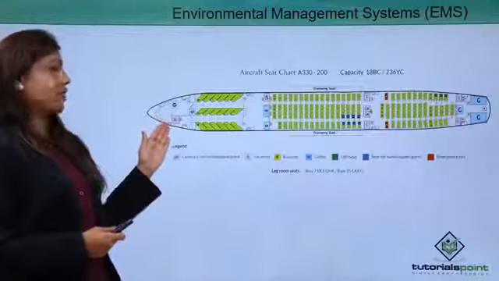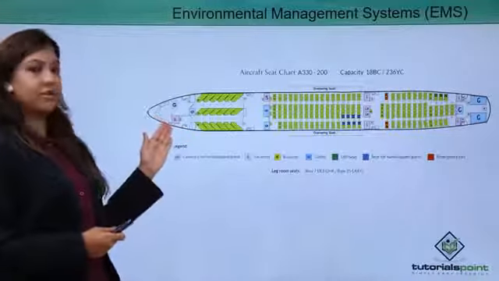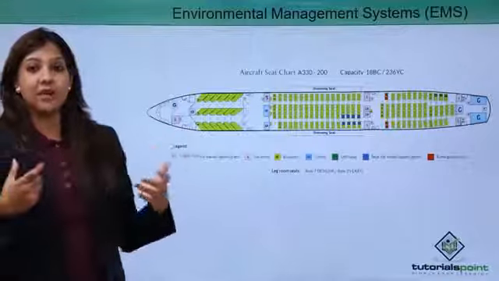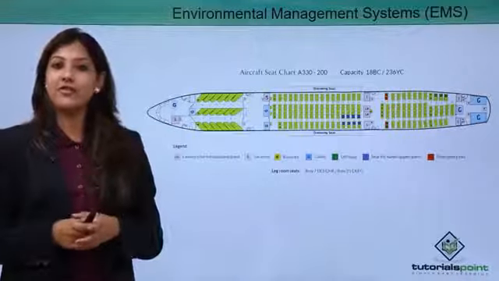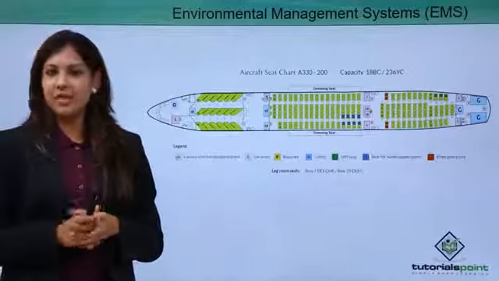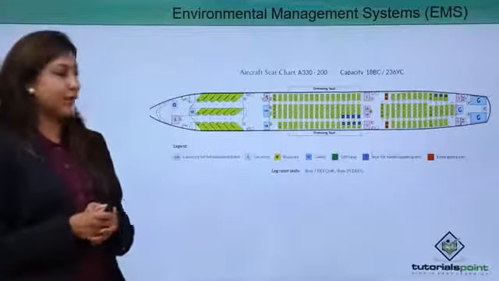Then you have one lavatory here at the front, one lavatory in the mid and 3 lavatories at the back. Now this is a very large aircraft, a Boeing or a Dreamliner, but generally there are 3 lavatories, 1 in the forward and 2 in the aft in a normal Airbus model of aircraft.